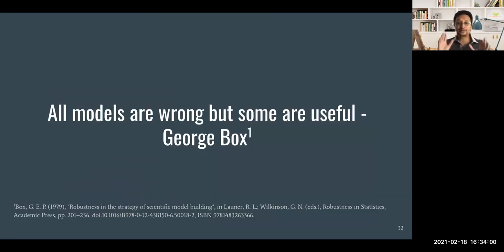And so I just want to be really, really clear about this. All models are wrong, but some are useful. So this model is definitely wrong, but it might be useful for you to help clarify your thoughts about how you might want to help going forward. So it's definitely wrong.